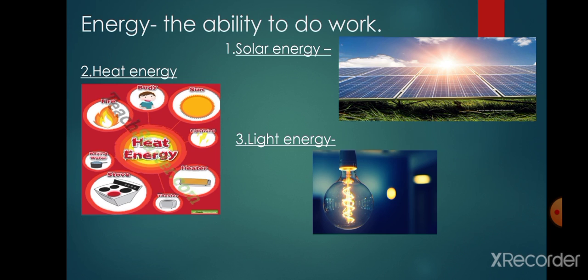First is solar energy. What is solar energy? Energy that comes from the sun is solar energy. And what do we get from it? It gives us heat and light. Green plants use this energy to produce food. Humans and animals eat this food and use the energy to stay alive. Solar energy is never ending, that is, it can never finish. A few examples of solar energy we can see are solar cookers and solar heaters. These are a few examples of solar energy.